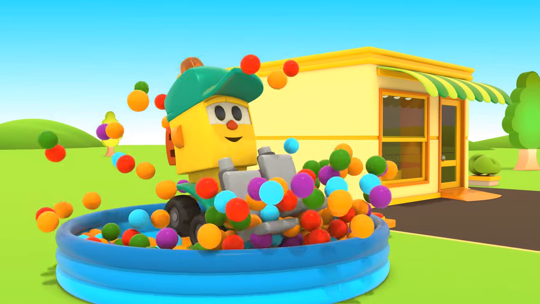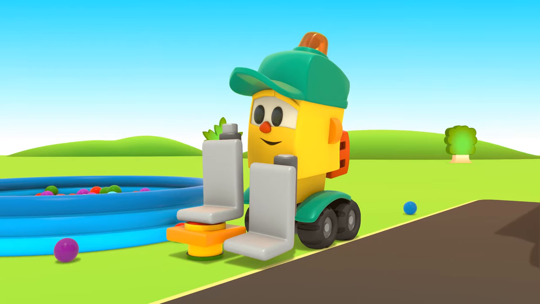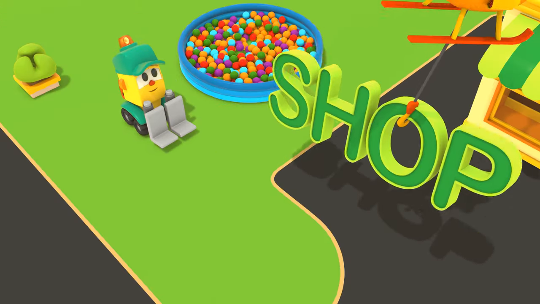More fun with friends today. Press the button to play. Look in the ball pit and you can tell what Lifty now is going to sell.